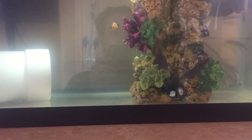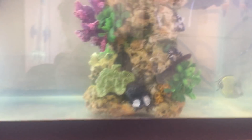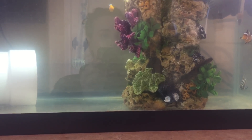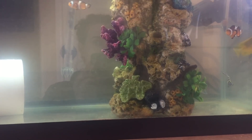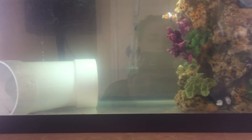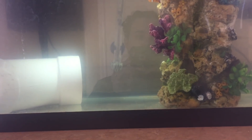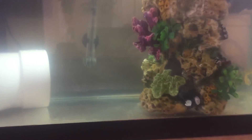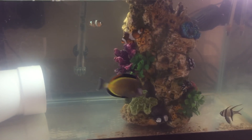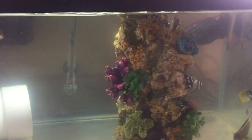I'm going to start that tank completely clean. I want to start it right, which means including my own personal fish I am going to treat very thoroughly - thorough quarantine, not just observing but prophylactically treating. I know some people are opposed to prophylactic treatment but I definitely would rather be safe than sorry. I want to keep a system that big completely clear of illness. So on top of treating with hyposalinity I am also going to treat these guys with praziquantel and metronidazole.